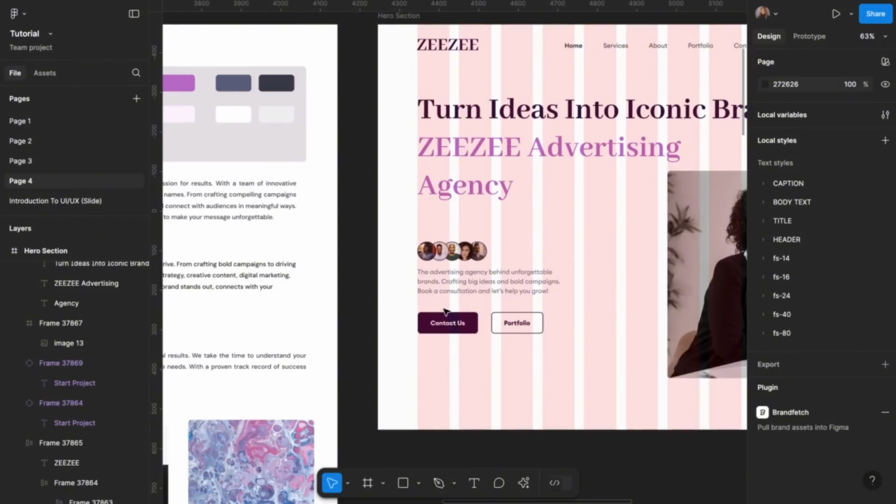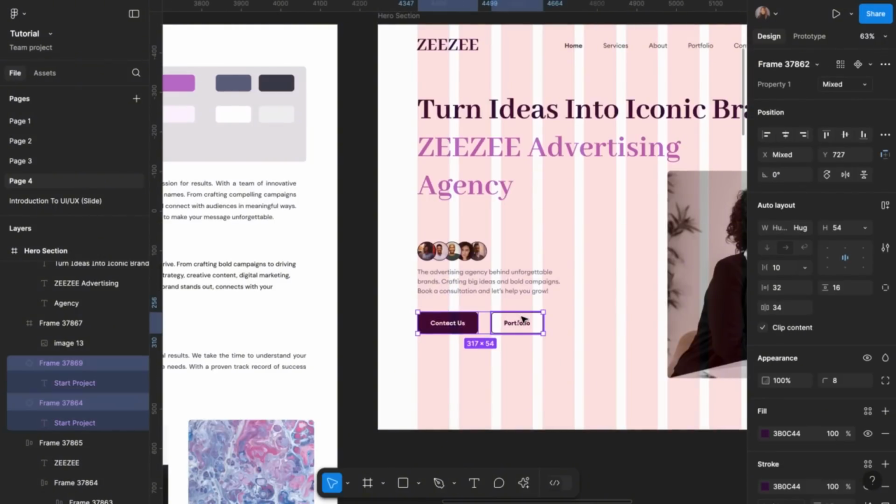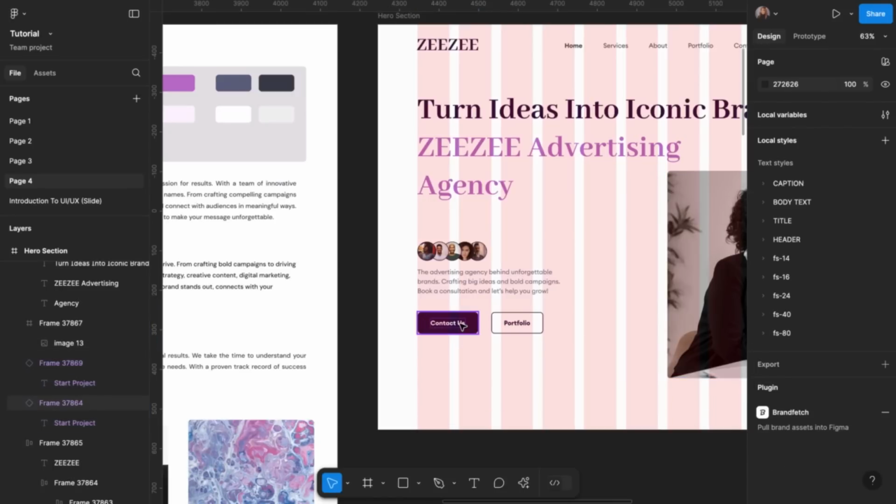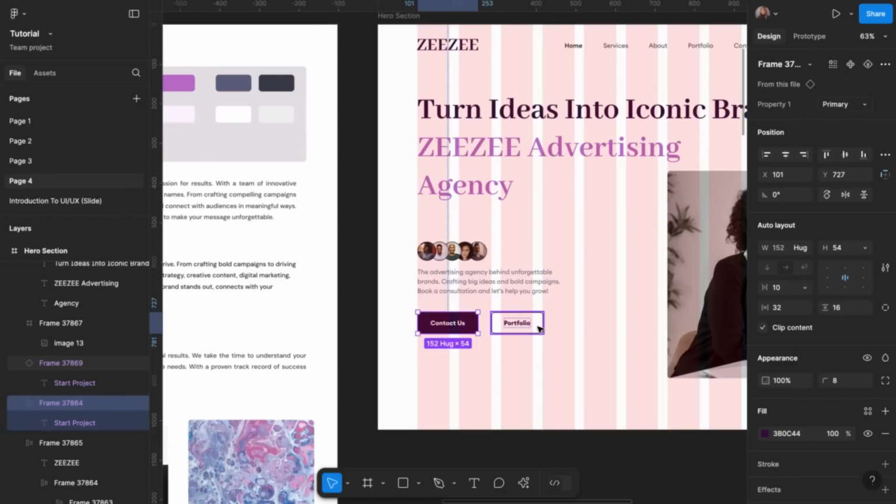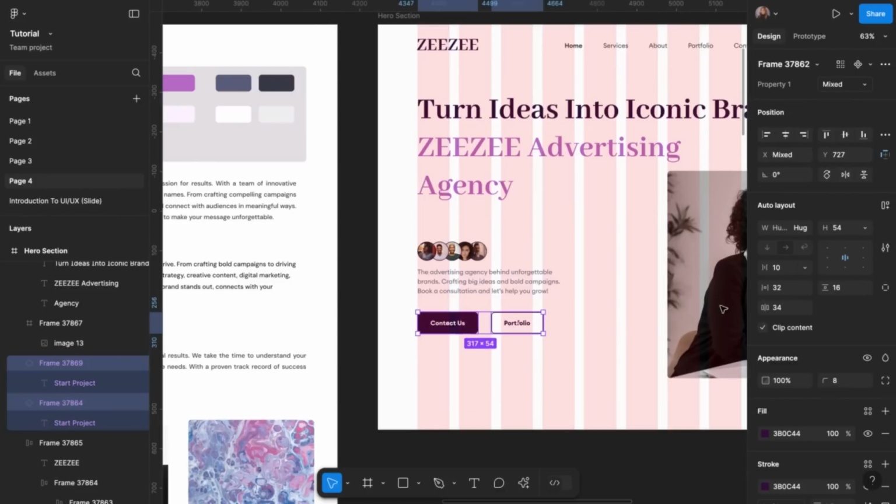It's that easy. So we'll select the two buttons, give them spacing of, let's say, 16. Sorry, let me see what happened. Click on this, click on this. Sorry, we'll come over here and give it spacing of 16.